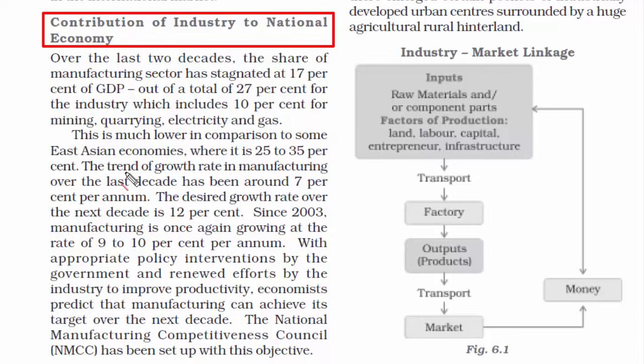So as per the 2016 economic survey, the Indian economy is estimated to grow at 7.6% and the growth in the industry sector is estimated to be at 7.3%. So if you see, now the manufacturing is once again growing. The NCERT book is almost a decade old. So 10 years back, the manufacturing sector was stagnant. There was not much rapid growth. And the reason behind that was that the government did not make any appropriate policy interventions. And not much effort was put behind the industry's overall productivity.